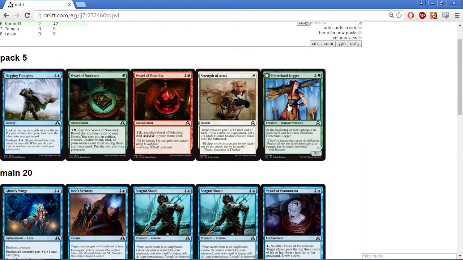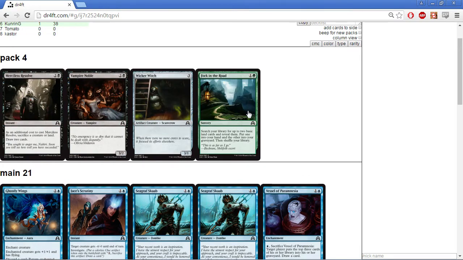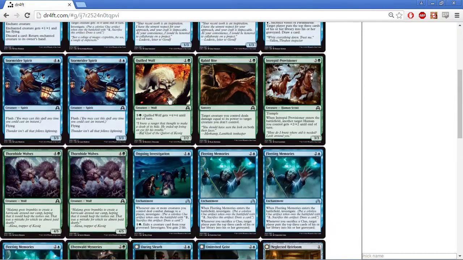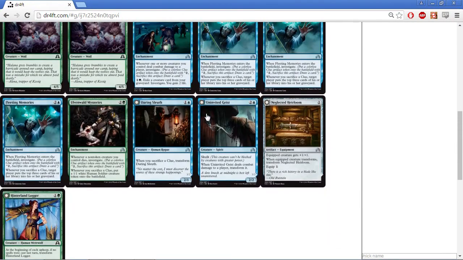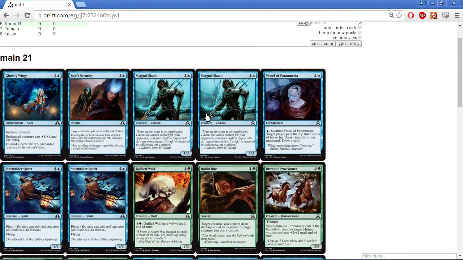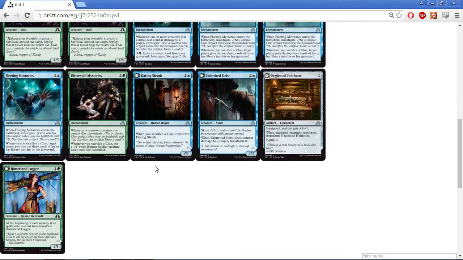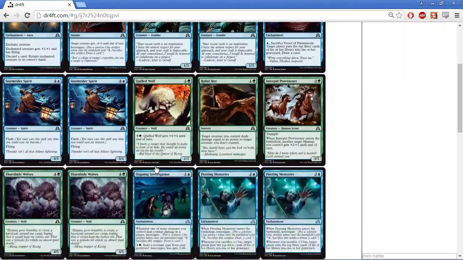Man, a Hinterland Logger. Yeah, I'll take it. I guess I'll take Fork in the Road in case I need a Delirium enabler. I don't think I will. The Neglected Heirloom means Hinterland Logger is also quite nice.